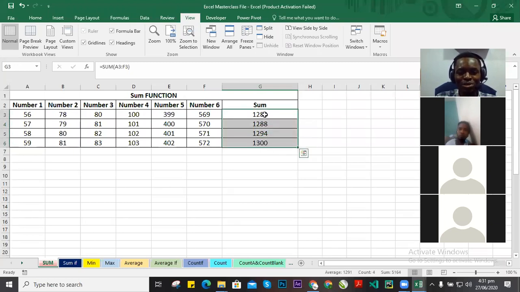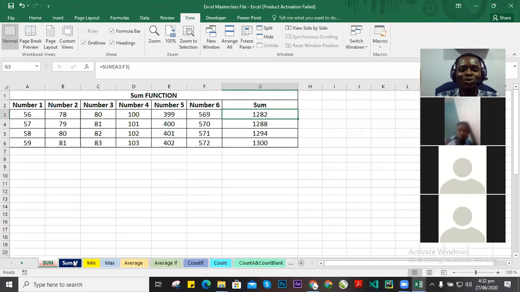It's one of the most used functions in Excel. So that's how the sum function is used. So we have been able to sum all these numbers together, all the rows, and we have our results. Okay, so that's how we use the sum function.